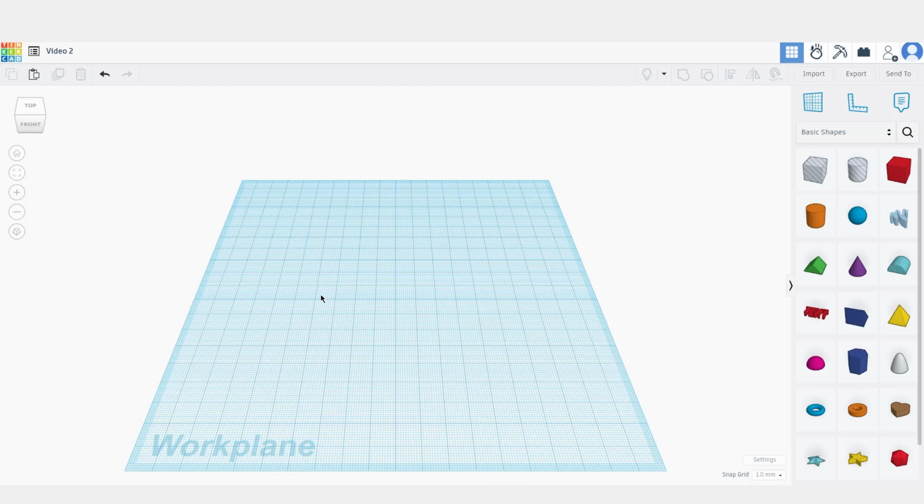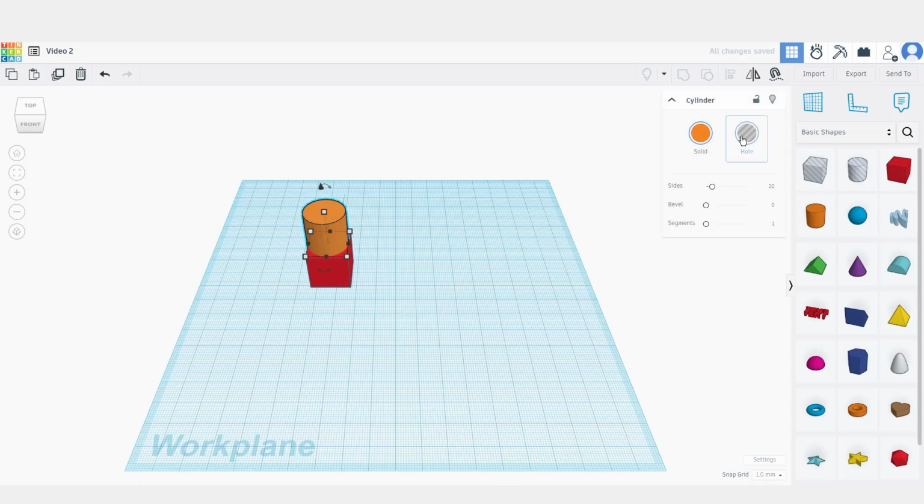Having seen this, let's see how to make two basic shapes interact with each other. Let's take two shapes at random, place one on top of the other, and see how, by using the solid or hollow function, we can create a perforated or otherwise pieced shape. In this case, let's make this cylinder hollow. Select both shapes and click Group.